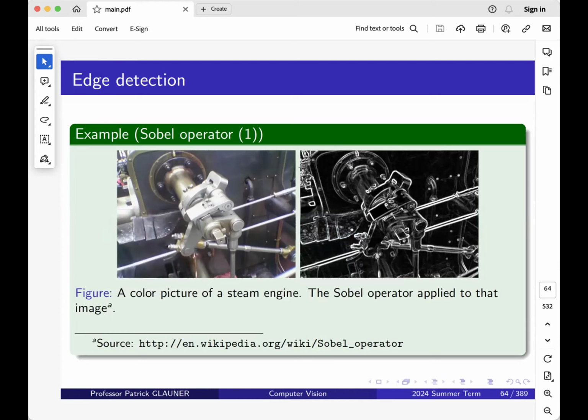What one student also noticed, there's a pipe that is over here, and the pipe is almost lost. For the pipe, we only have a very small edge, while in the original image, we as humans can notice the pipe quite well. But overall, the pipe is quite dark. There's this reflection here. For this reflection, we actually get more than for the actual edge. So it's not perfect, but overall the Sobel operator is quite something you can easily implement.